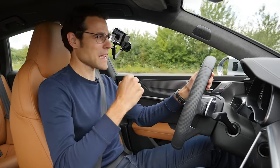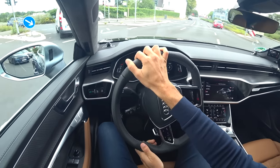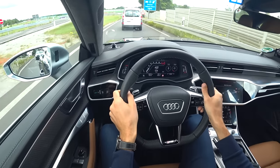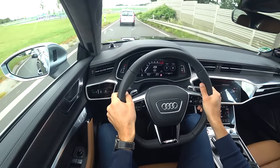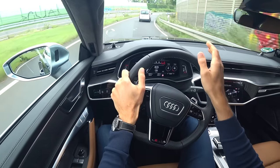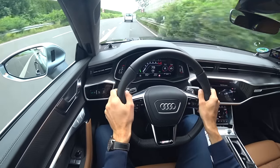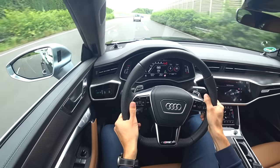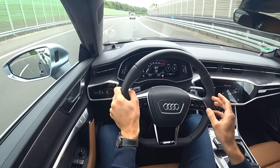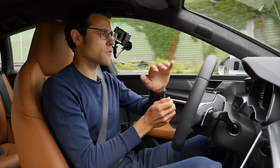The adrenaline was pumping up, now calming down again. But we do one more big acceleration for you here, definitely. I always like how they put the steering. You have such a good feeling. So when you're easing the car around, you don't have to use a lot of power. Yet again, it gives you enough resistance that it doesn't feel unnatural. So this is a very progressive setup that you don't have to steer that much. See here, usually you are steering the angle of the curve. And that's really very well done. So I think what Audi has done here, and also with their normal versions, not only necessarily with their sport versions, they have one of the best steering setups where they really have a very progressive one. You can keep your hands at the steering wheel all the time. Don't have to grab around most of the time.